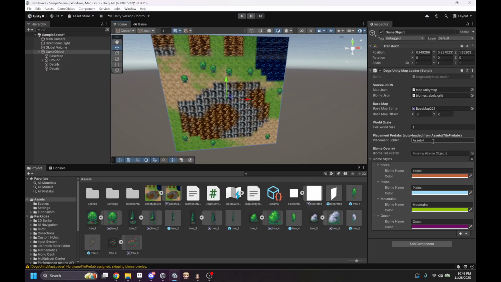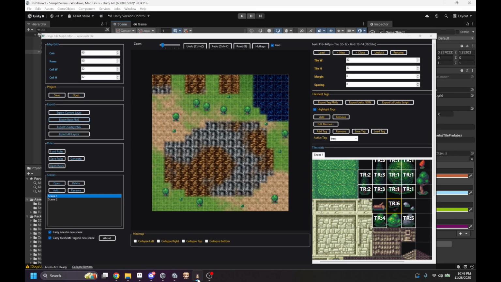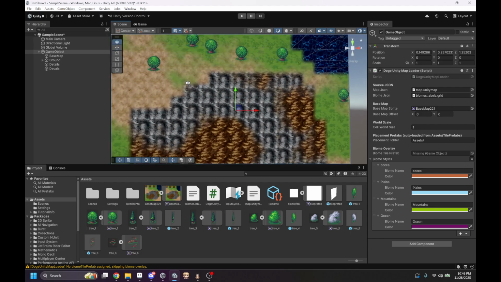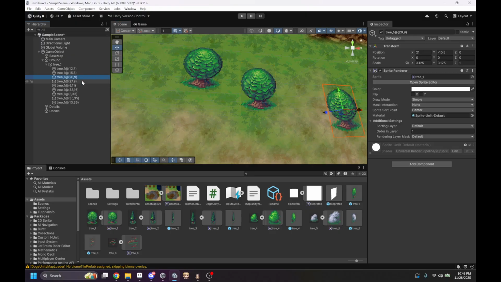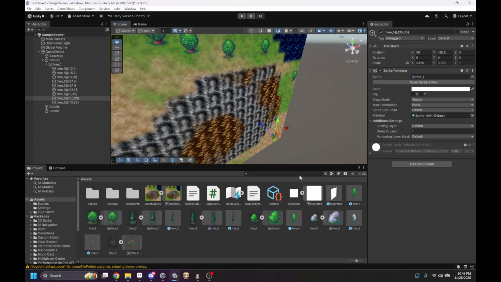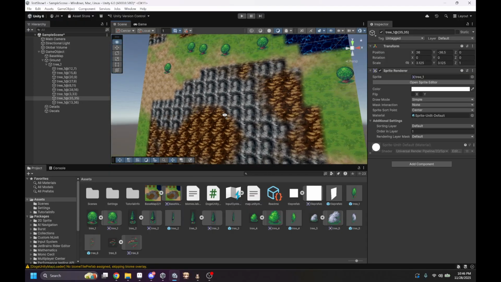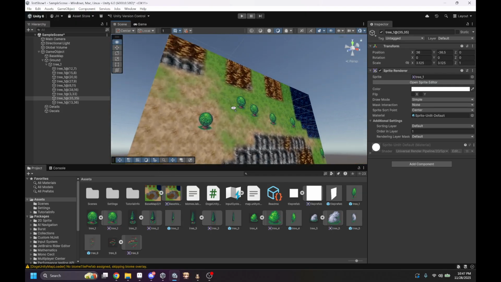Make sure your placement folder is lined up to where your prefabs are, wherever you like to keep them, and then make sure you actually load up your base map. So this is the exact one-for-one map we have in our editor. And the cool part about it is they're all individual parts. So in here, you actually have your trees all labeled out nice. And if you want to do fancy code things with them, you absolutely can, because they're interactable as objects, whenever you put your code in there, of course. That's the beauty of prefabs.